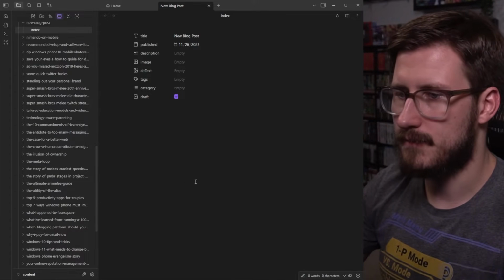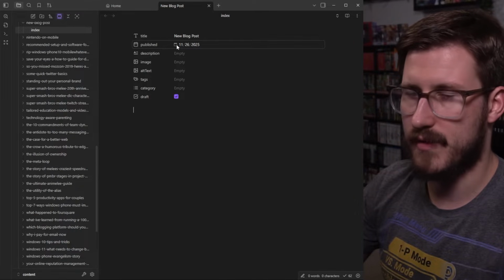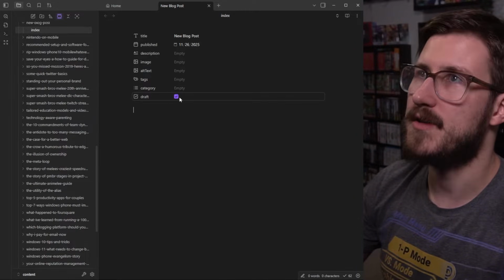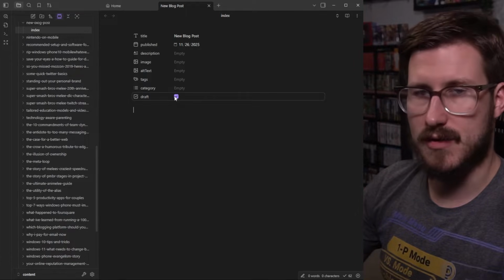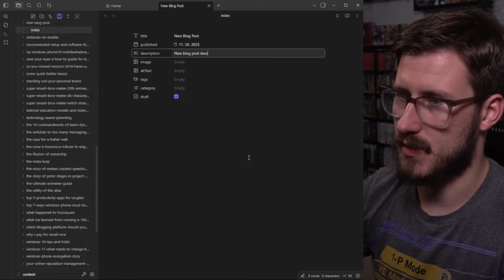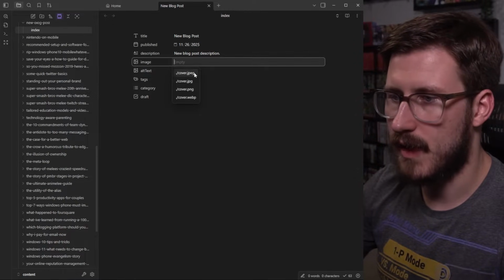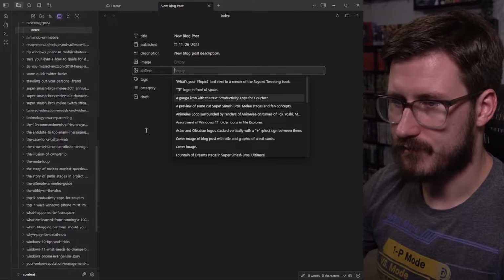And when I create that, here we have all the properties inserted automatically that are relevant with today's date by default. I also have draft turned on here. I'll say new blog post description. And you can add any properties you'd like here as well.